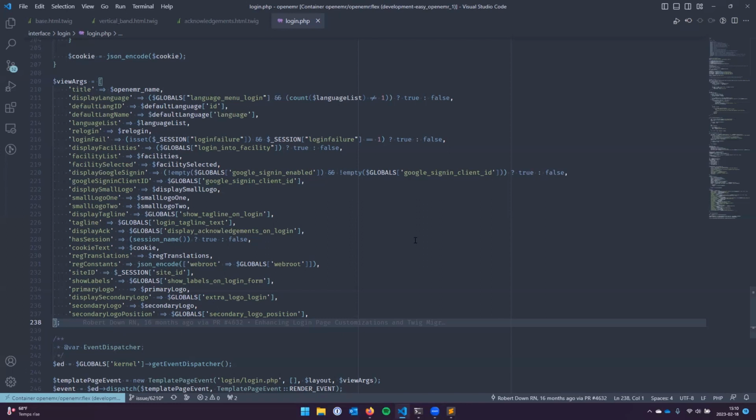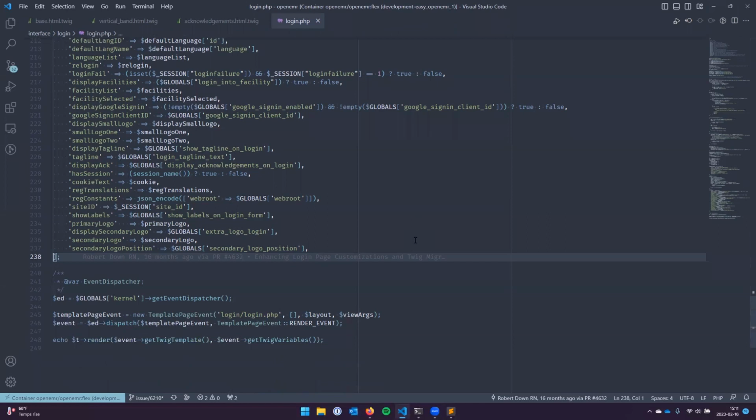So on every page load, globals pulls in all 700 variables. We could push most of that out to page specific loads, so that you don't want the global login acknowledgements to be there on every page load. You just want it to only render when we're loading the actual login page. So, but yes, you could.